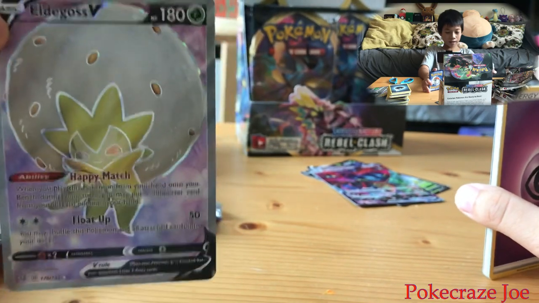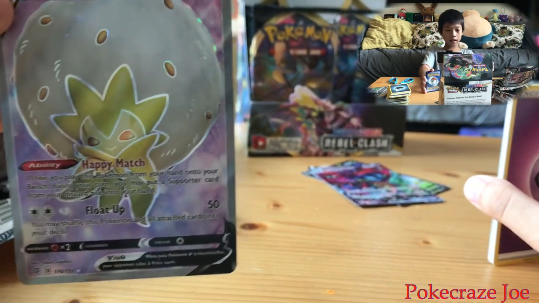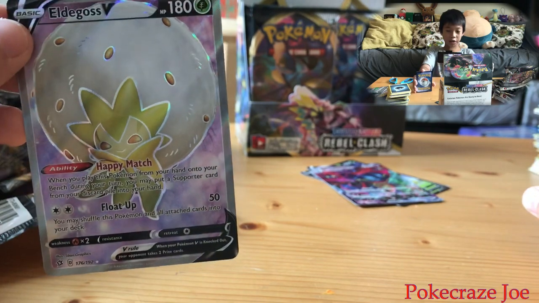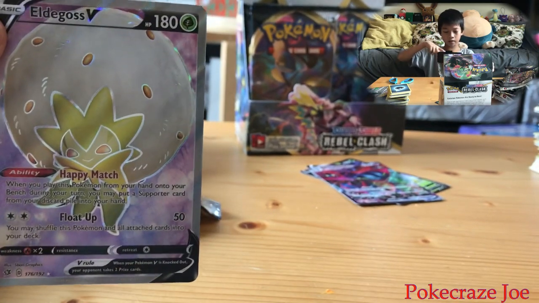Can't believe it. In the last video, I opened up an elite trainer box of Team Up and I didn't get anything except for a lame GX. And now I got a full art. What luck.